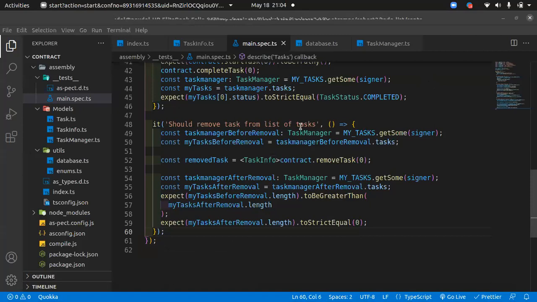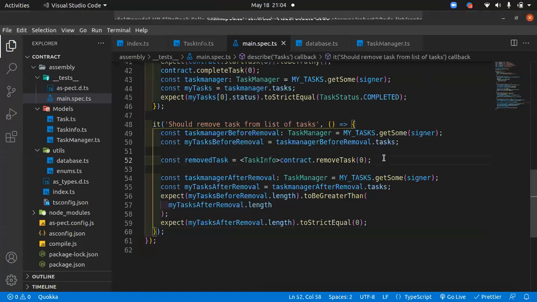Okay. So you realize I'm only invoking one function in this case, but I'm reading the state of the blockchain twice. That is the first round, and then this is the second round. So the first round is basically getting the state of our persistent storage before we remove any task from that storage, right?